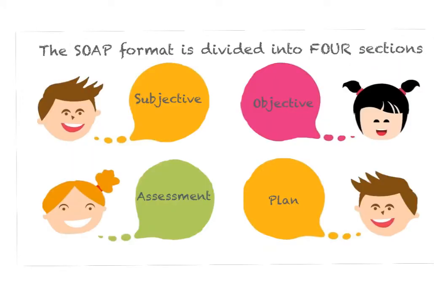Again, the SOAP format is divided into 4 sections. Paulit-ulit tayo. Why? Because this is the more commonly used in the clinic, so you will be encountering this format very often. So again, the SOAP format, the first heading is the subjective. The second one is the objective. Third one is the assessment. And lastly, you have the plan.